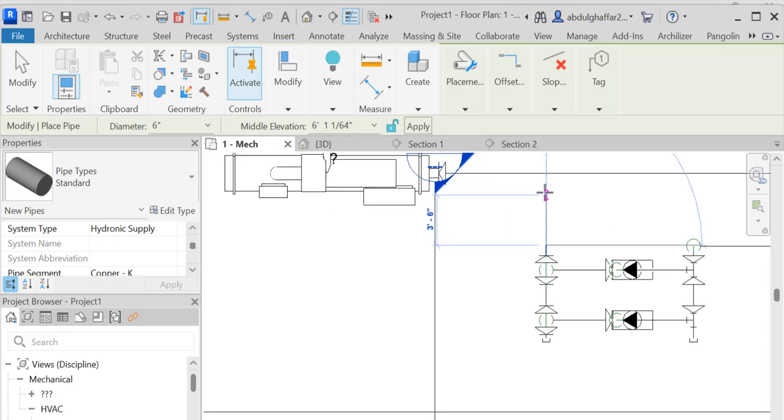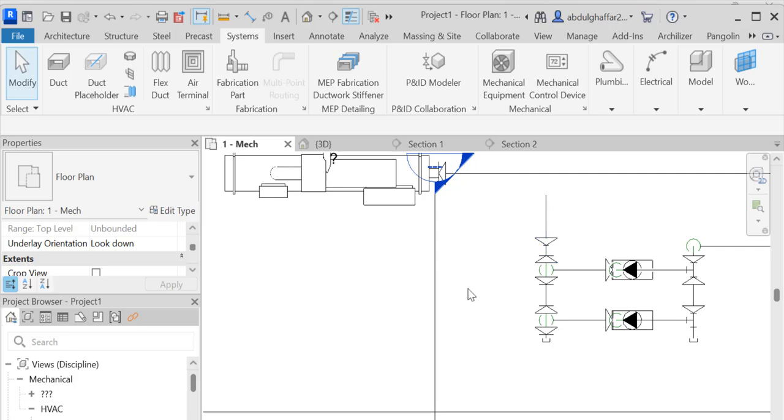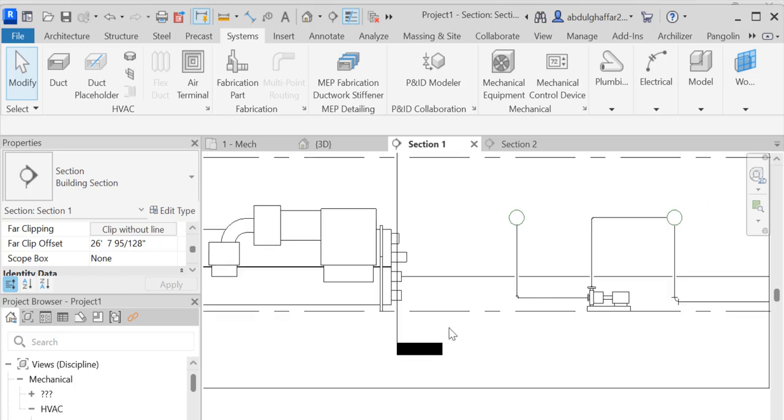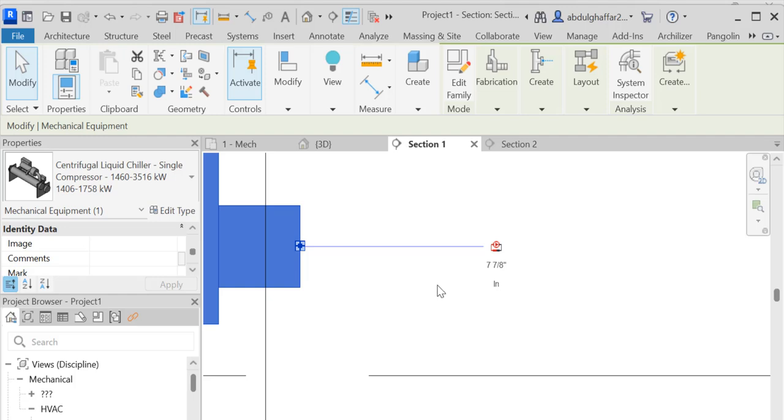Similarly move this, check again, create a connection here, and this is the inlet of the chiller.